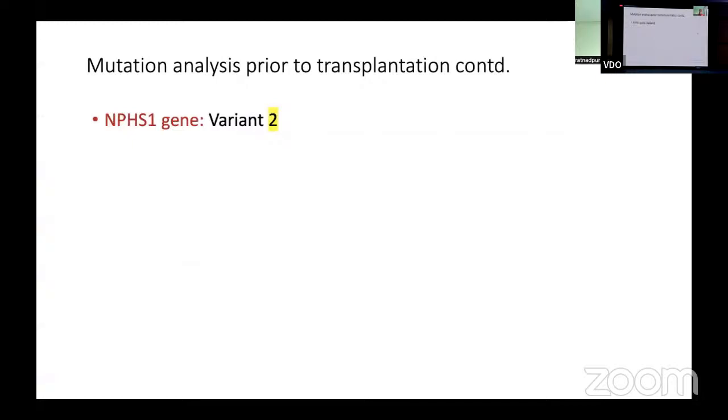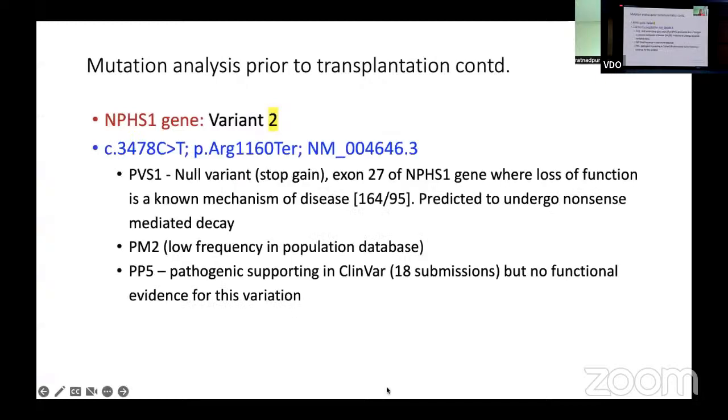Now, it's a recessive disorder, so you need a second variant. The second variant here was again a change in a nucleotide, but this was terminating the protein translation. And remember, initially I told you loss of function is a mechanism. And because the protein synthesis is being terminated, it is not working. And so it is consistent with a loss of function mechanism. And then we also look at different databases. We look at different submissions. And you can see that although there was no functional evidence for this variation, it had been submitted 18 times in literature. So now I'm fairly certain, once I've segregated the variant, that this is a pathogenic variant.